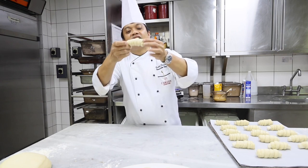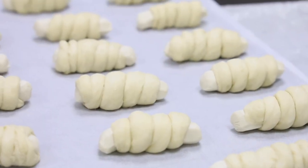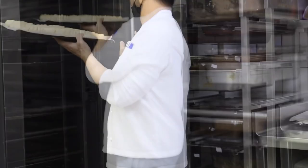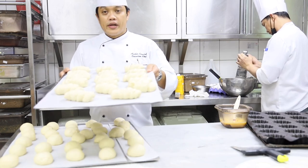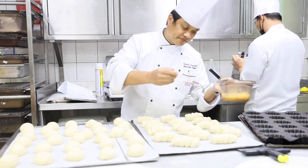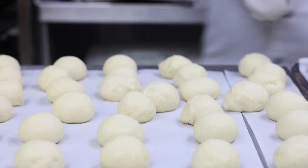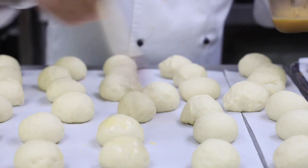Okay? So it will come up like this, like a roof. This is how it looks like. Ready for proofing. After 10 minutes on the proofer, as you can see, it's already expanded. So now egg wash. And on the rolls, this is for our floss. So we can also make a chicken floss.